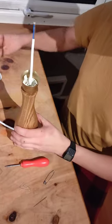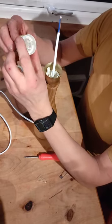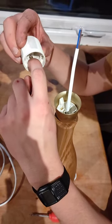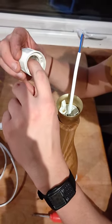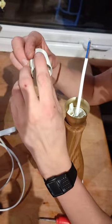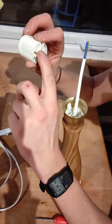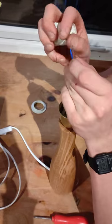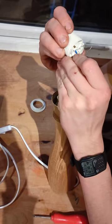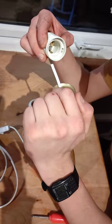Once that's tight, you then take the lamp holder, and if you look inside, there's a contact on the side and there's one in the middle. If you take the one on the side and follow it round, there's two holes on that side. So your blue, your neutral, wants to push into any of these holes, just one of those on that side. And then you can double check that the blue is with the contact on the side.